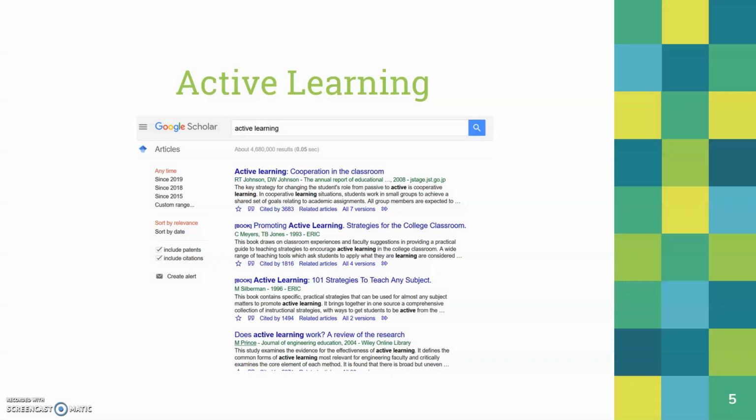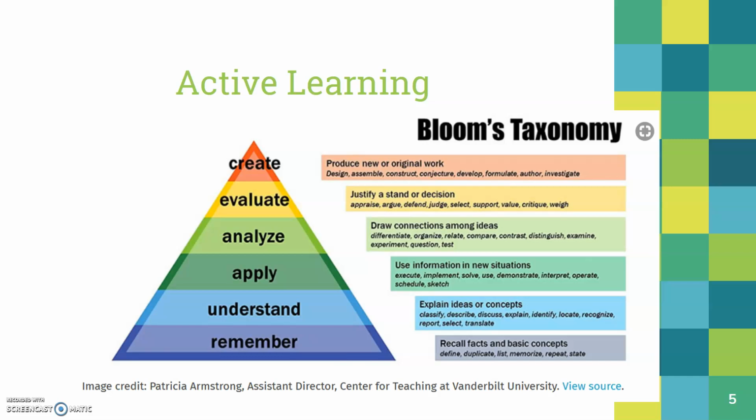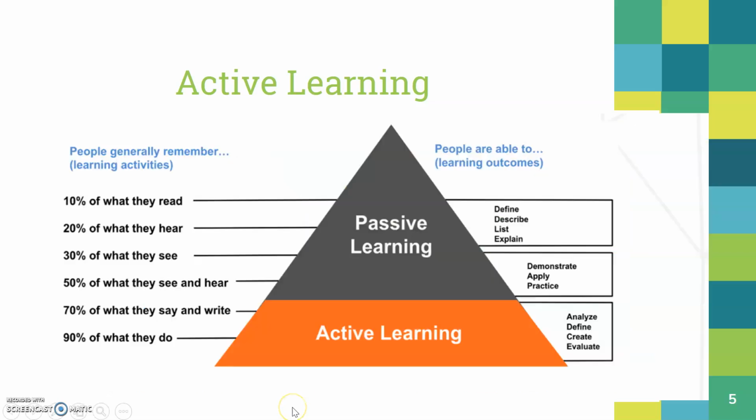If you try to look it up on Google Scholar, you'll get about 4.6 million articles that try to tell you what it is. So to summarize, there's 2 major camps. First, there's those who think of active learning in terms of cognitive actions. Are students cognitively involved? Are the tasks being given to them cognitively complex? So thinking about Bloom's taxonomy, that would mean are students active in terms of doing the upper level Bloom's taxonomy tasks like analyzing and creating, or are they passive learners in that they are just defining, describing, and otherwise regurgitating information? So active is related to cognitive complexity.